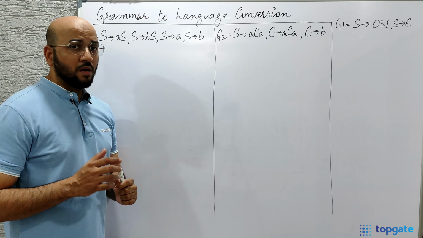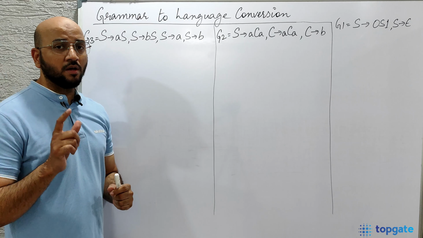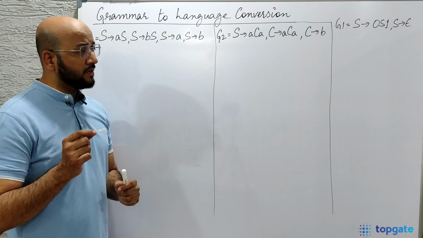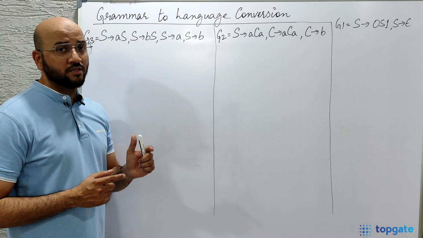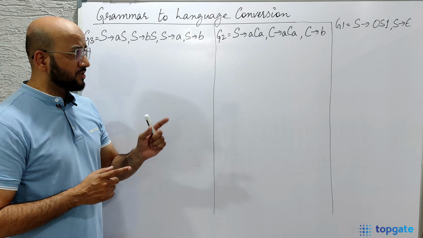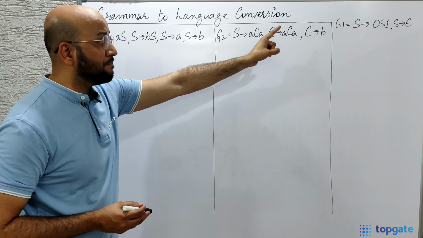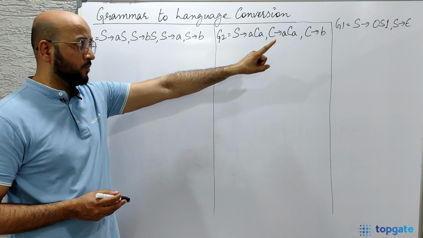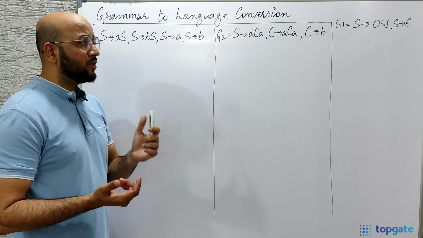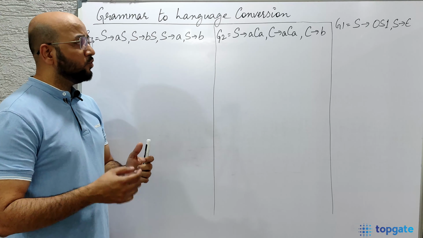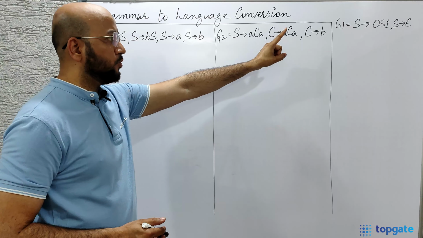A grammar has four tuples, namely Vn, sigma, P, S, where Vn is the variable set, sigma is the input terminals, P is the production rules, and S is the start symbol. Out of those four tuples, P is the most important one, so here I am only mentioning the production rules of every grammar. From the production rules only, you can find out how many variables there are, how many terminals there are, which is the start symbol, and so on.